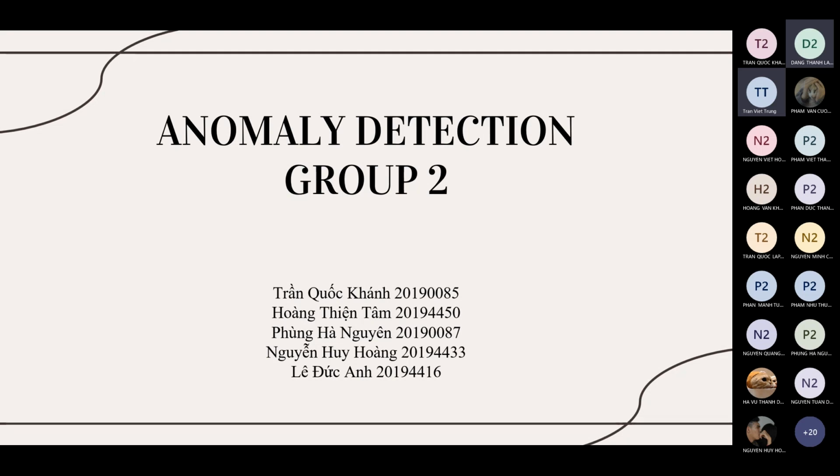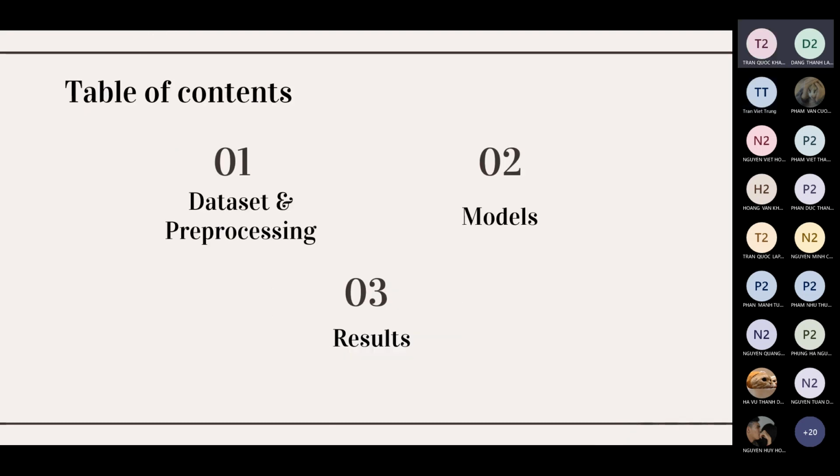Okay, thank you. So group 2, can you start? Okay, so I will continue our presentation now. Our presentation contains 3 parts. The first part is about the data set, data pre-processing and the problem of our project. The second part is the model which we have implemented. And the last part is we will talk about our results.